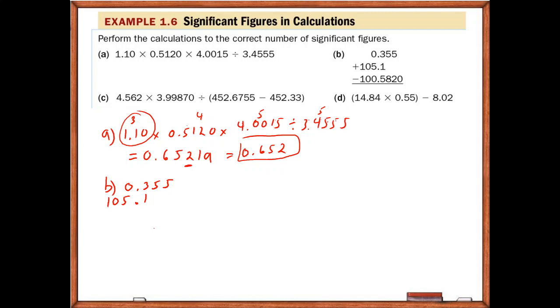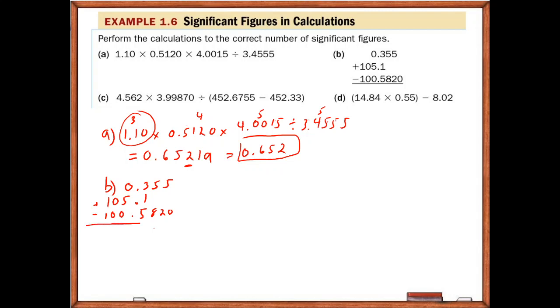And lastly, this is plus and this is minus. Normally you wouldn't necessarily do this in this order. You wouldn't stack these up. This is just sort of to show you the process. You could do these separately if you wanted to, or together like this. The important thing is that you understand how many sig figs to report in the end.